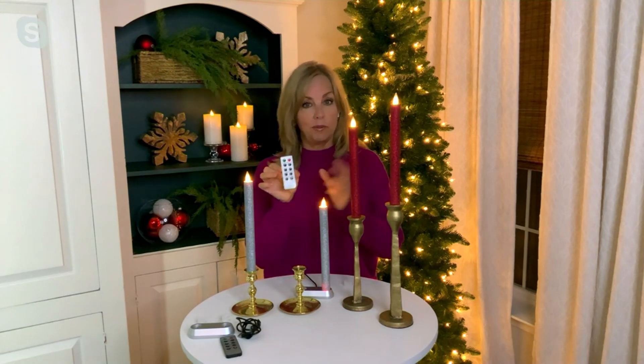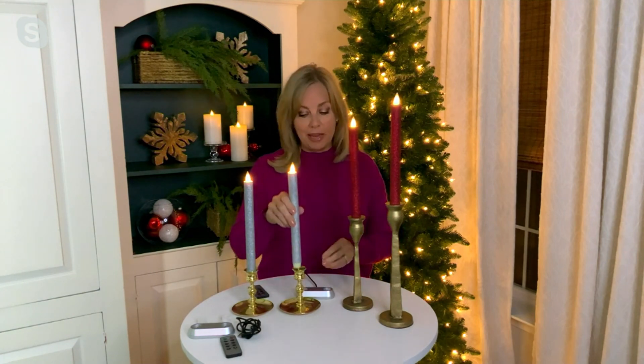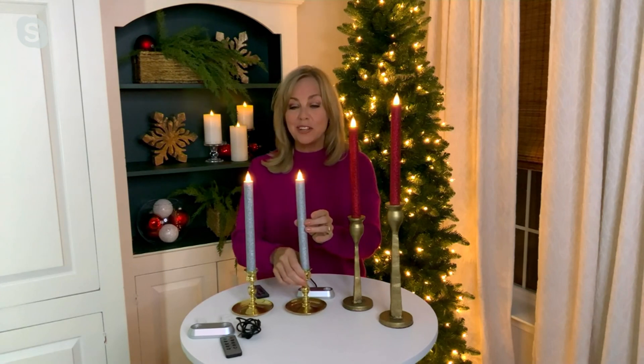Can you talk about the remote that it comes with? The remote is in the box and includes its own battery — just pull a little tab out. There are 2, 4, 6, or 8-hour timer options. You can also change the mode to candle, which is a moving flickering flame, or light, which is a steady glow. If you want to dim it or set a timer in a bedroom, you can do that. We give you the cord, the charger, and six latex caps so you select the best-fitting one for a nice, steady look. The flame is 3D — three-dimensional, 360 degrees. The hue is amazing, and that glitter is great too.